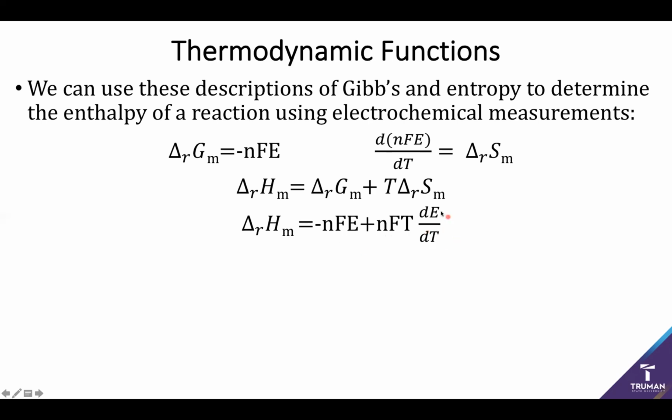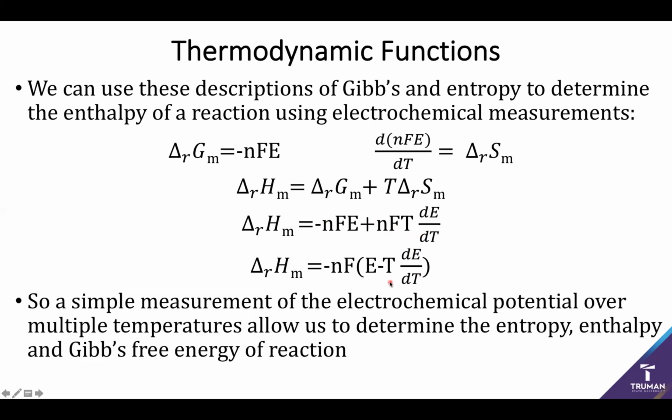So when we do this, you're going to notice, let's be honest, there's a lot of nF terms here. So we can go ahead and collect them together, and we'll go ahead and pull out a negative sign. When we do that, all we're left with is the potential of the reaction and now a negative, because I pulled out a negative sign, of the temperature times the slope of the electrode potential with temperature.